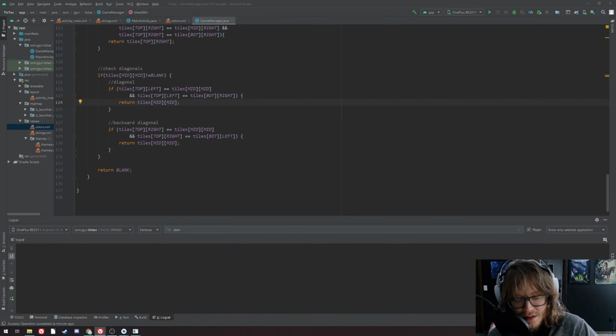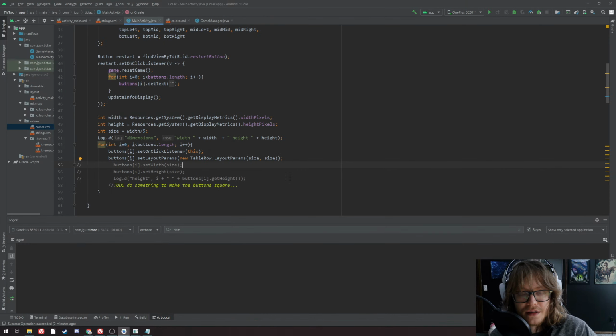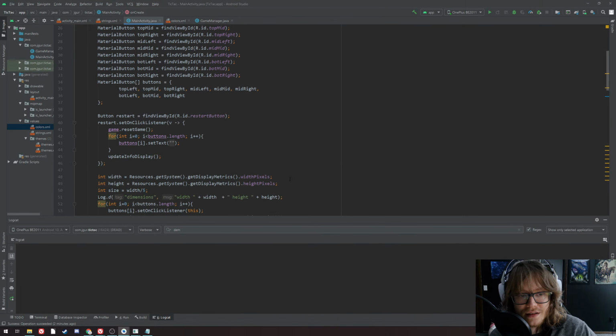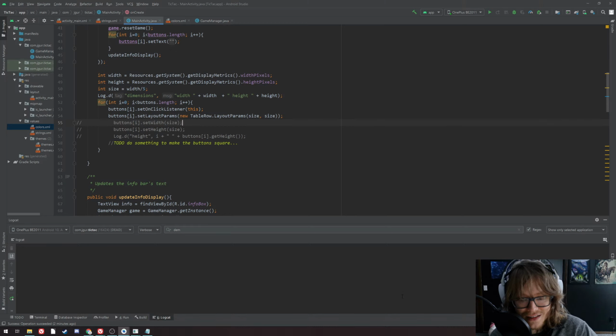Okay. I think that's good for Tic Tac Toe, unless anybody has any further questions on how we did this. Let me pull up and see if I have any more notes. I think I finished Tic Tac Toe. Yeah, I think that's it. So if you have any more suggestions on how to make an even more perfect square, let me know. Otherwise, I think that is the limit to square perfection here.